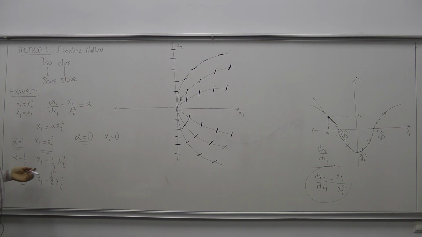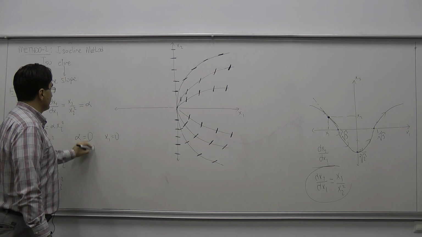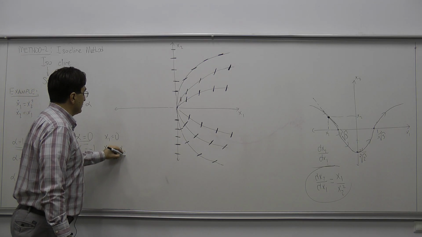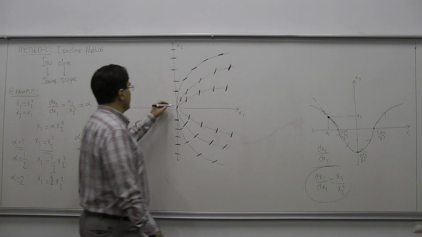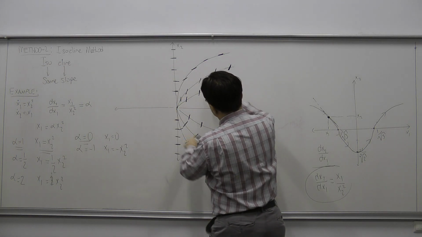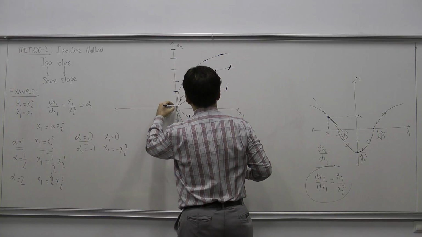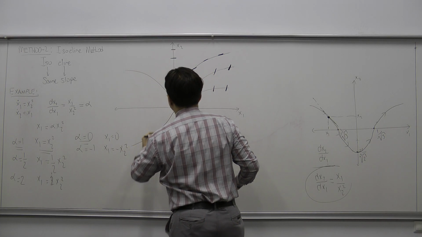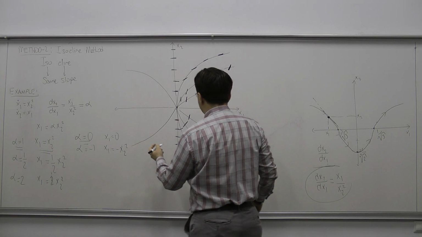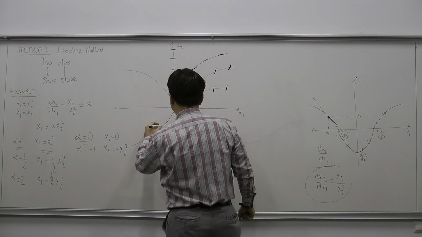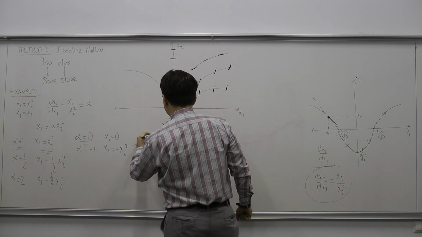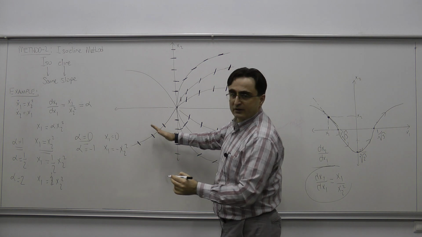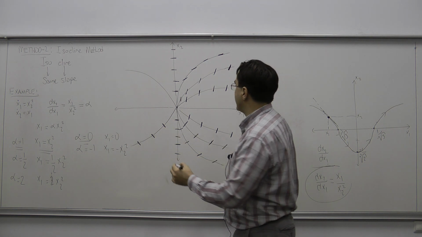Now I can also try the negative slopes. Alpha equals -1. And in that case, x1 is equal to minus x2 squared. It is just a replica of this middle parabola on the other side. So I would just have the parabola like this. And the slope on this parabola is going to be just -1. So I would have -1 slope. In this case, I'm drawing lines like y equals -x.